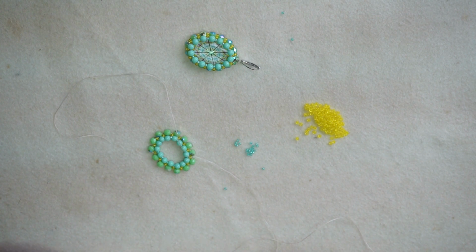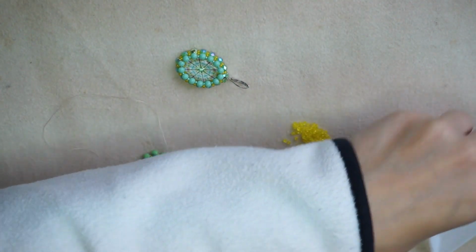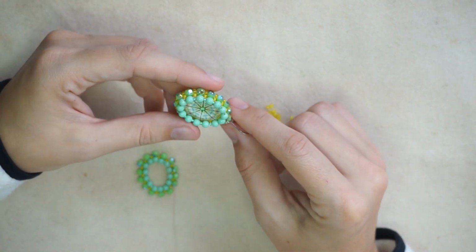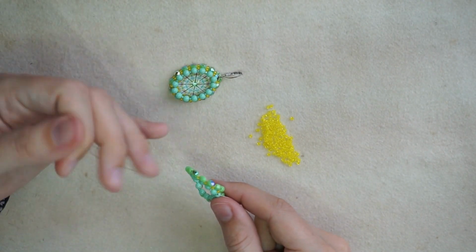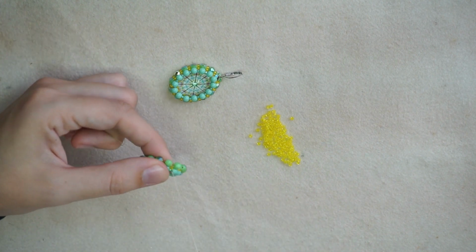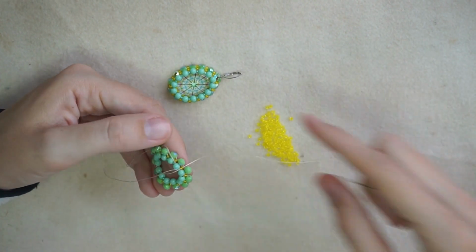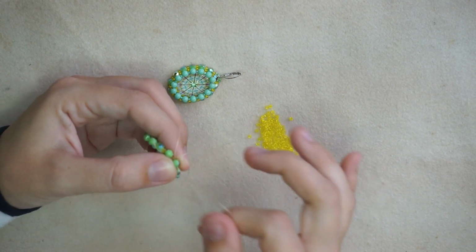So I will put these beads aside, and now I'm going to create these fill-ins for the gaps at the edge of this bezel. And for that, so far I don't need the cabochon. It would just make an obstacle for me. So without the cabochon in, you want to go on the other side, so going through the 11-0 and through the fire polished, and then pull in.